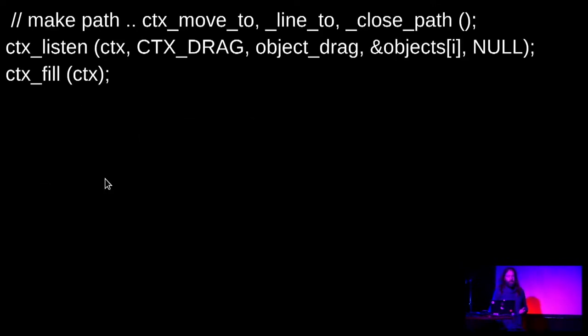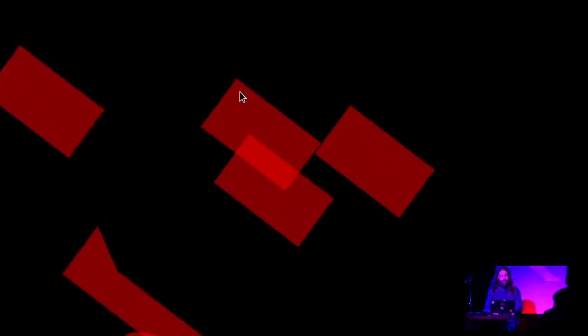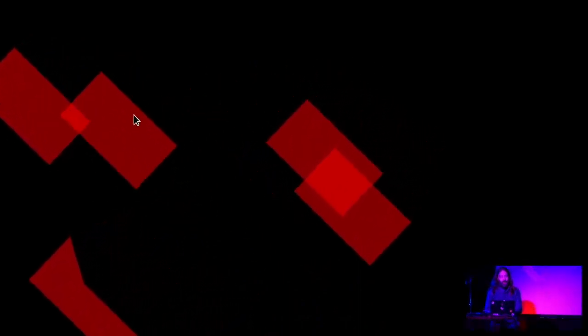And it also has something that we normally don't have in a low-level vector graphics library. It has event handling. So this is a demo that I was using when I was also testing multitouch. I'm rotating the scene, but the event handling that I'm doing works because events get delivered with the transformed coordinates.